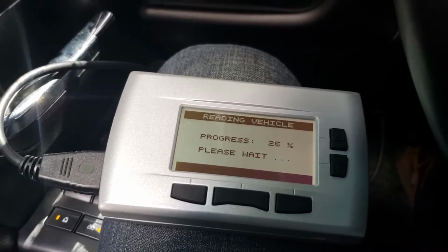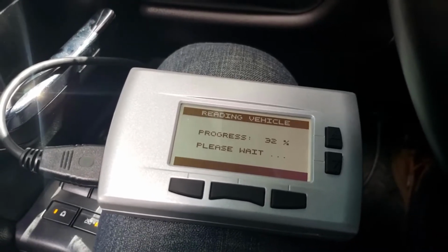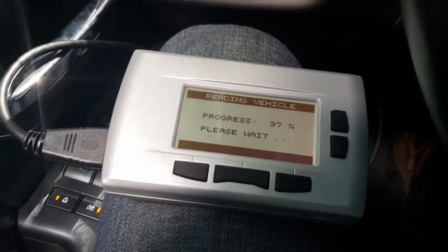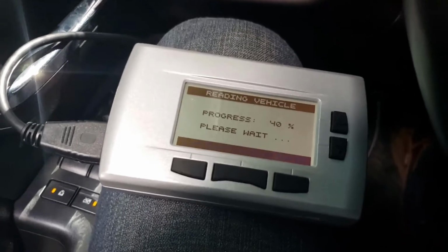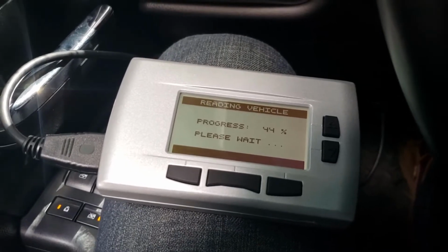Well, it certainly takes longer than one of those Sprint or range devices that you can just plug into the OBD port and turn the AFM off. But this one looks like it's got a little bit more features to it. So it's not just the AFM disabler, and you can also, like I showed you, set the speed for the AFM. Well, I'm just curious why that update process didn't work.